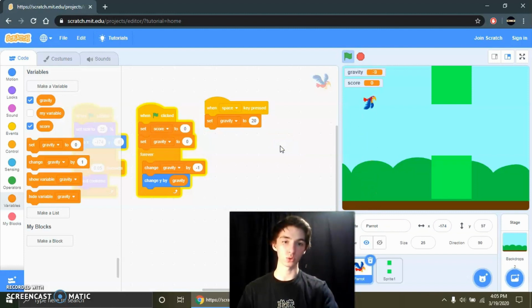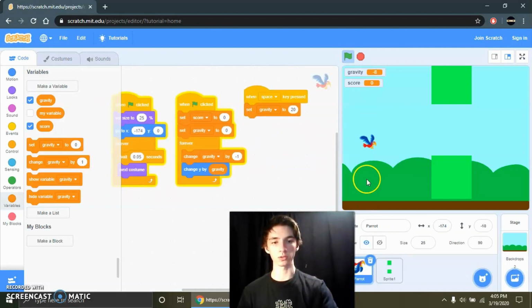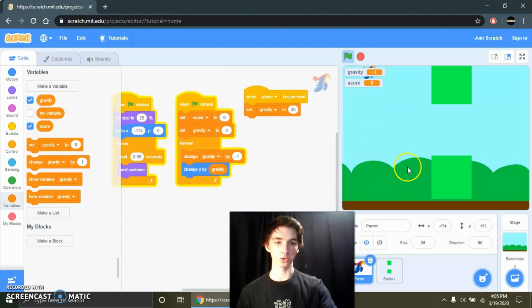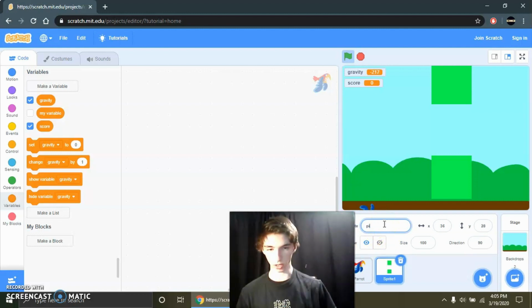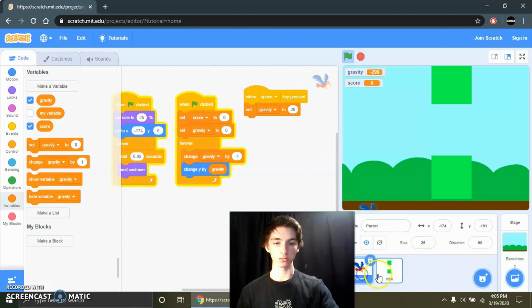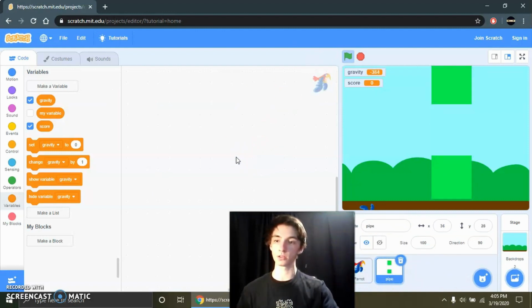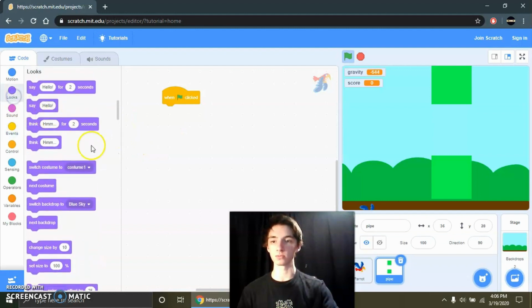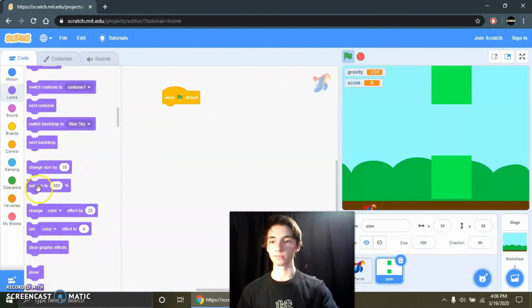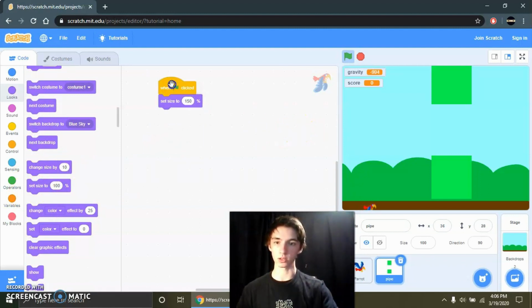So now we can control the parrot, but we have nothing. It's kind of boring, right? He's just flying there in place. And so to make it more interesting, we're now going to work on the pipe. First thing I'm going to do is rename pipe from sprite1 to pipe, just like that, so that the parrot knows what we're talking about. Next, we're going to go to Events, grab a green flag block, and much like we did for the parrot, we're going to change its size. But in this case, we want to actually make it bigger. So we're going to set size to 150, just like that.